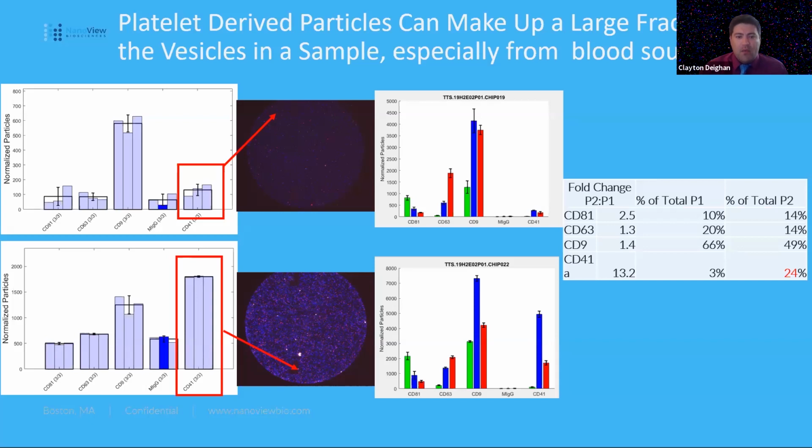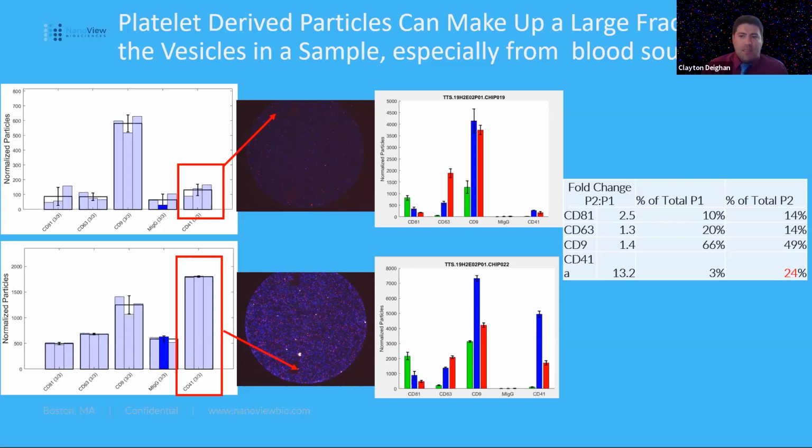Particles, secondarily, we label in the blue bars with CD9, and we label with CD63 in the red. So what does this actually show us right here? This shows us that platelet-derived microparticles display both CD63 and CD9 on their surface. And we see that change as a percentage of the total EVs captured here in the table. When we look at the fold change between the two, we see that CD63, CD9, and CD81 capture within 2-fold of the total number of particles. But we get 13 times the capture on the CD41a spot, indicating that plasma 2, in fact, has many more platelet-derived particles present in it.